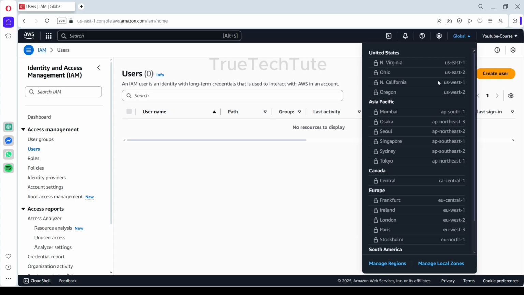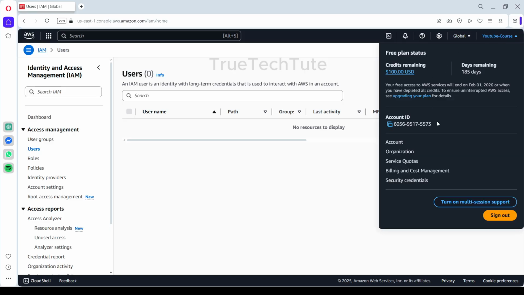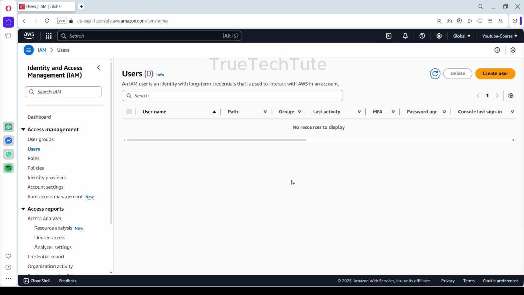Now, let's quickly check how you're currently logged in. If you look at the top right corner of the console, where you see your account name, you'll see a link. When you click it, if all you see is an account ID, it means you're currently logged in as the root user. As we've learned, using the root account for daily tasks is not considered best practice because it's so powerful. We want to be a bit more secure, so our goal today is to create a new user with administrative privileges and log in with them instead.